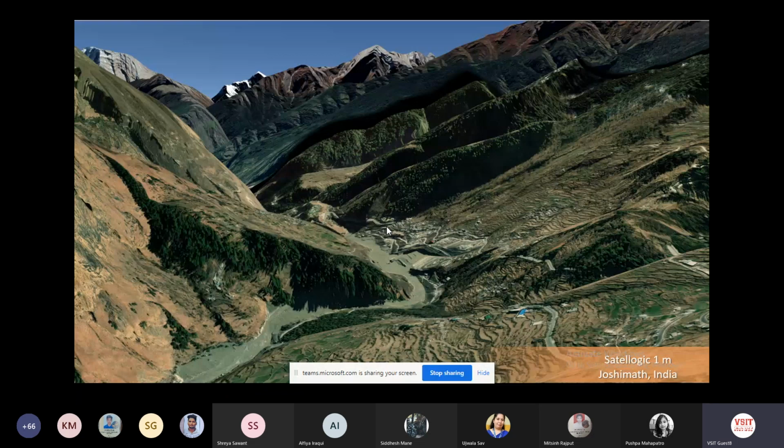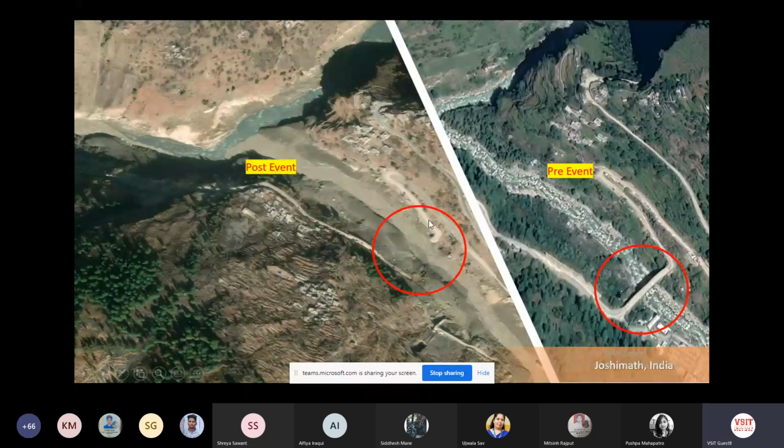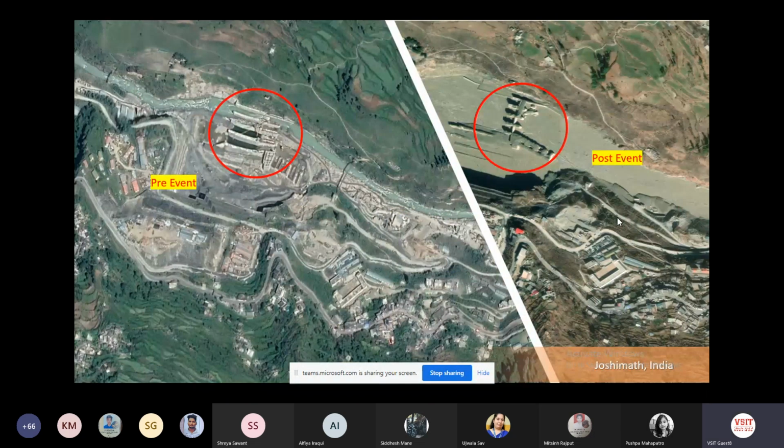This is the same location, post event, and this is pre event. You see, NTPC was doing some construction work, and after the event, this happened.